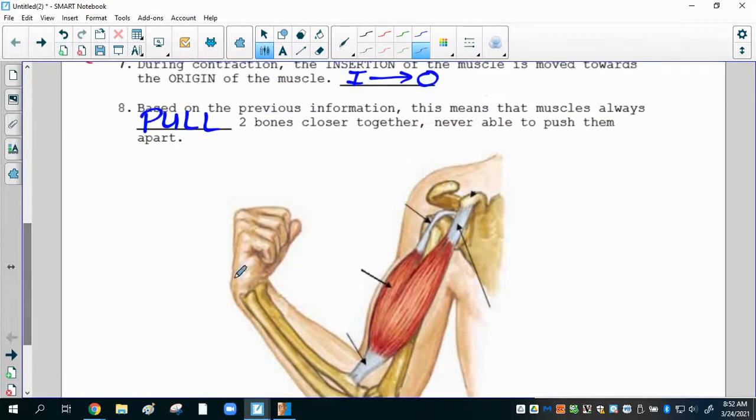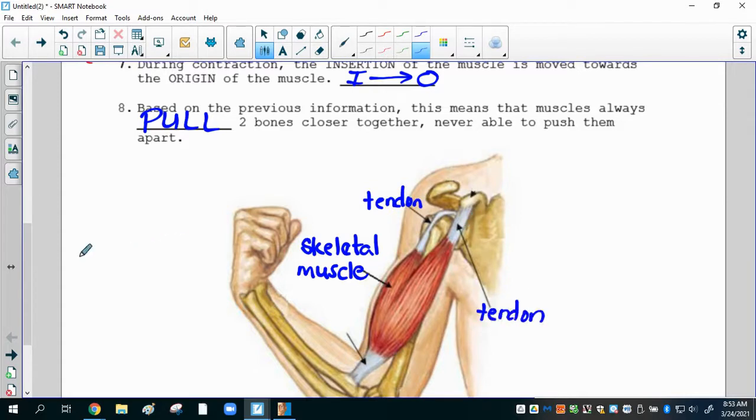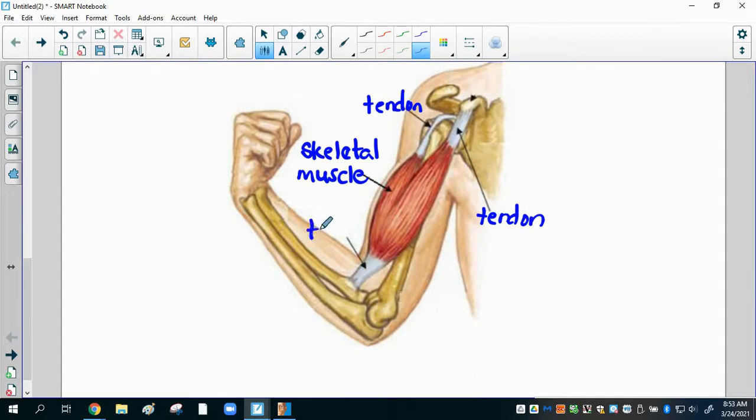So let's put some information on our diagram down here. This is the muscle, and we call it a skeletal muscle because it's attached to our skeleton. This one's specifically called the biceps brachii, which we'll learn in another lesson. That skeletal muscle is attached to bones in at least 2 different places. This one actually has 3 attachment sites. So this gray thing here is a tendon. This gray thing is a separate tendon. And then this gray thing at the bottom is a third tendon. It has to have at least 2, one on one side and one on the other. This is common where it's anchored in 2 places.